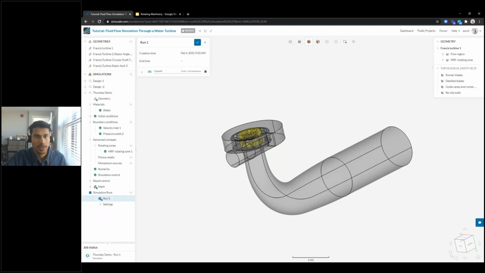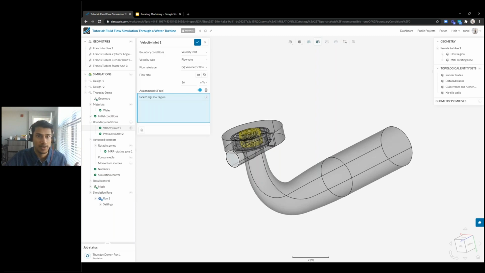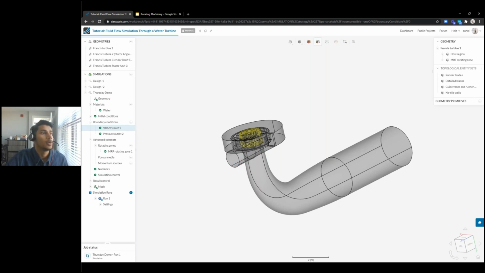While the simulation is running in the background, we are not limited to waiting for it. While this is running, I can do further pre-processing or post-processing. I can even set off a different simulation. If I want to characterize the performance of this blade at different flow rates, what I can do is very easily just change the flow rate here, hit OK, and start a new simulation with run 2.